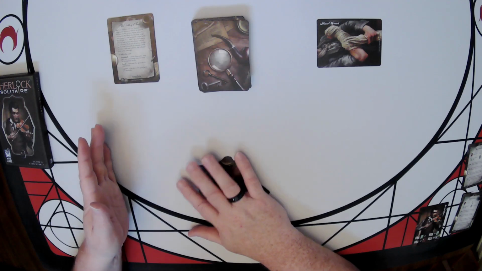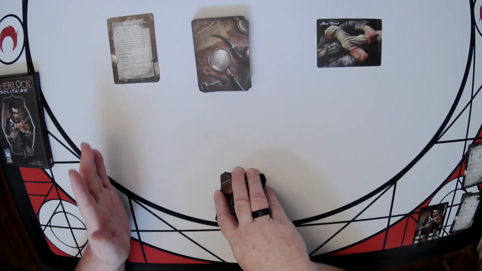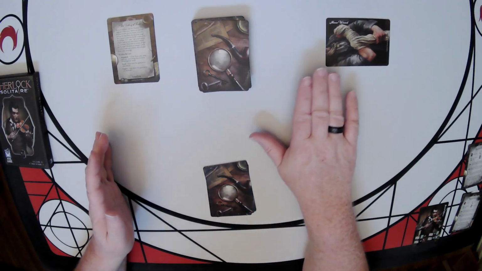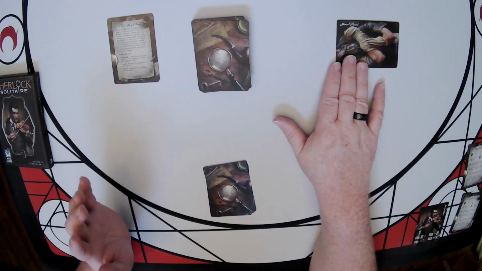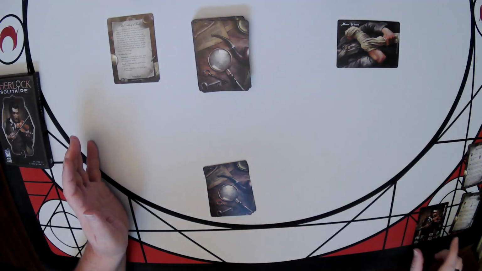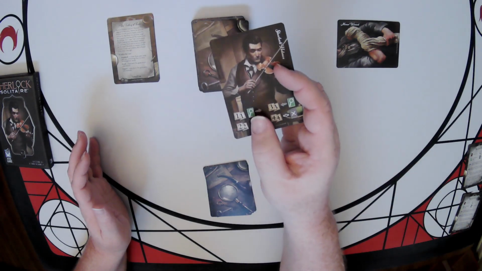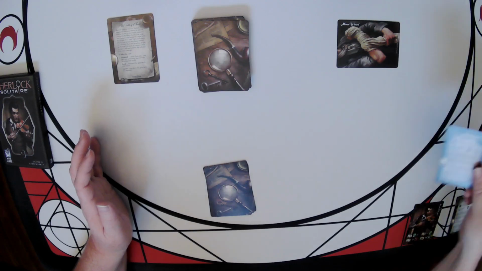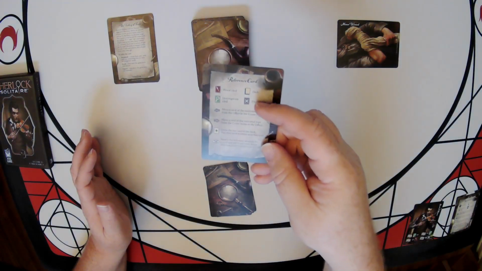Any card can be played in the crime scene, but if you get a pair of threat cards, you have to take a wound. If you get a pair of investigation cards, you have to do whatever that matches up with your investigator. And we have our reference card to remind us what all of the icons mean.